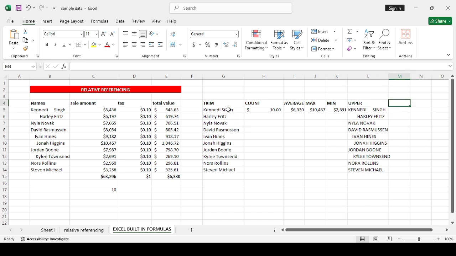So this is the trimmed value, this is the upper value, this is untrimmed lower text. So if I want to do lower, I can't use it on lower again now. I have to use it on the upper.